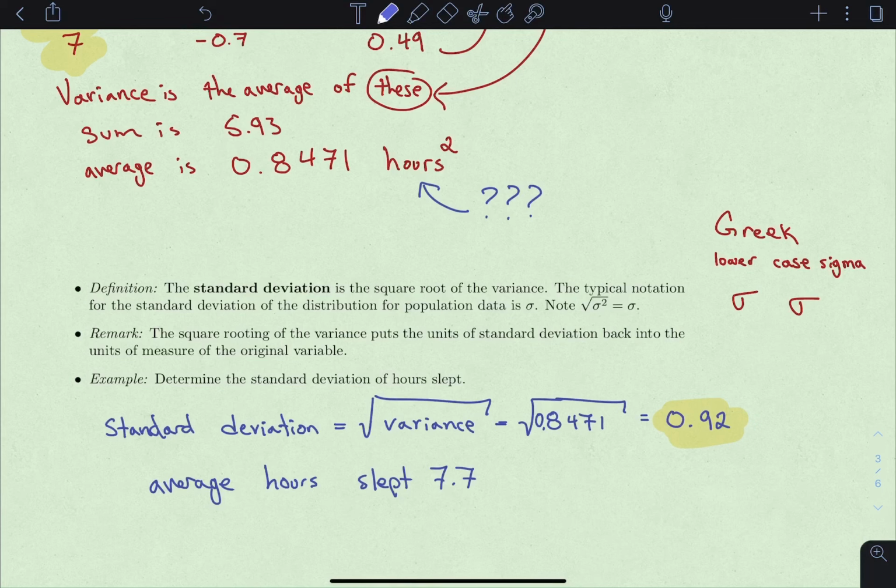These two numbers together give you a more complete picture of the distribution of the hours you sleep per night. So typically you sleep about 7.7 hours, but give or take 0.9 hours. So if you slept 6.6 in one night, or 6.8 in one night, or 8.6 in another night, it wouldn't be that surprising. The standard deviation is communicating, hey, how far away from the average is typical.